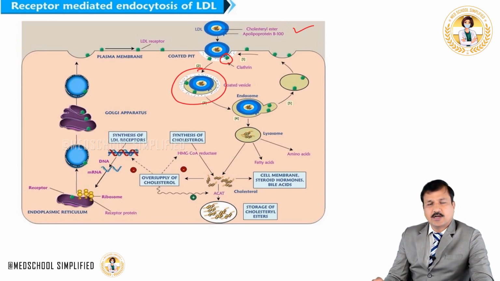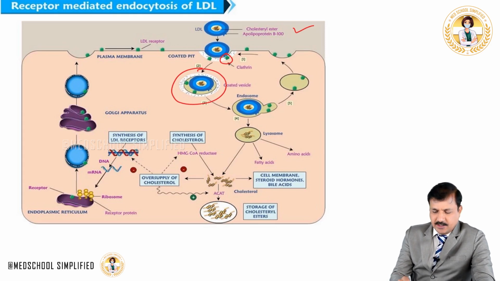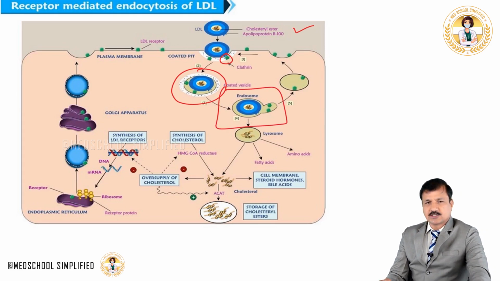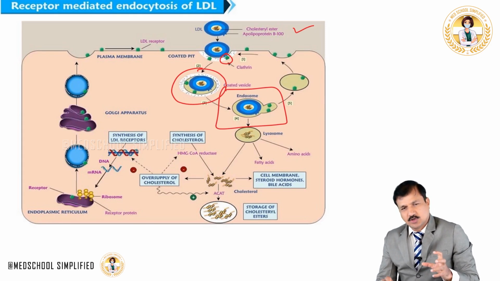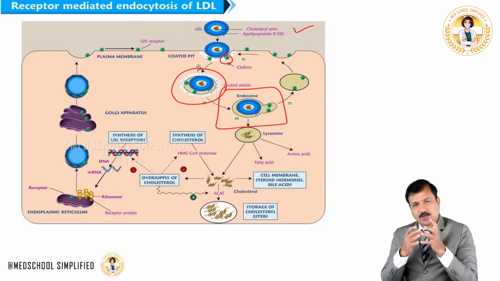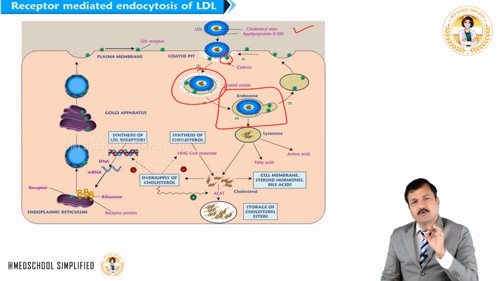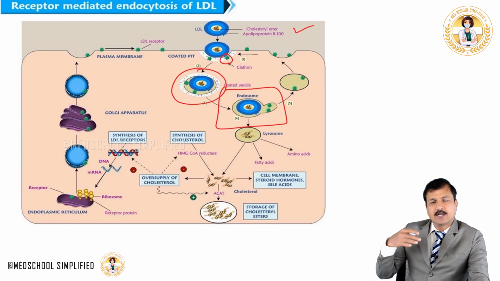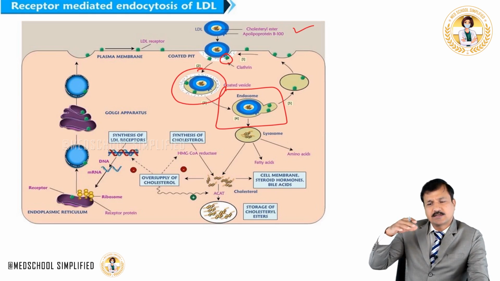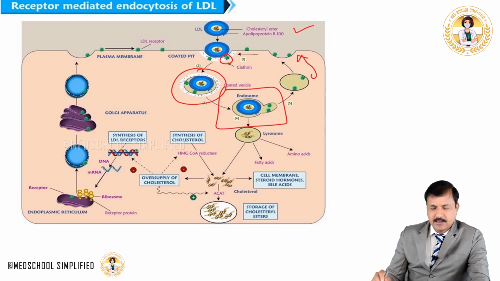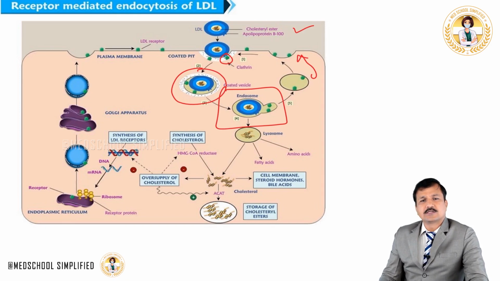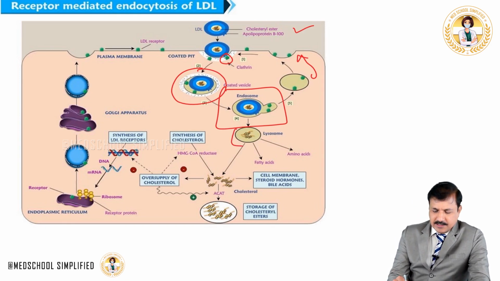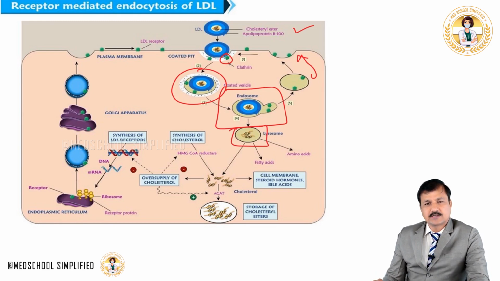And this clathrin-coated receptor goes and fuses with the lysosome to become the endolysosome, and in the endolysosome, because of the acidic pH, the hairpin loop conformation will occur over the LDL receptor, and it will be separated from LDL. The LDL receptor along with the clathrin will go back and be recycled back to the cell membrane. And the content of LDL is offloaded by the lysosomal enzymes.